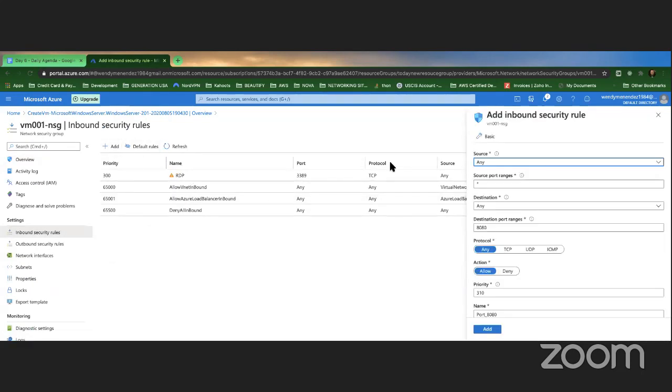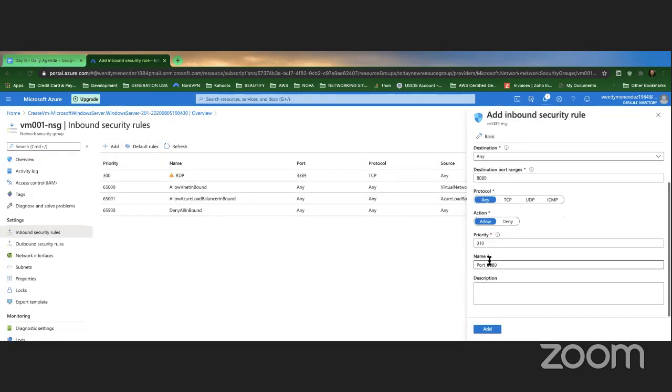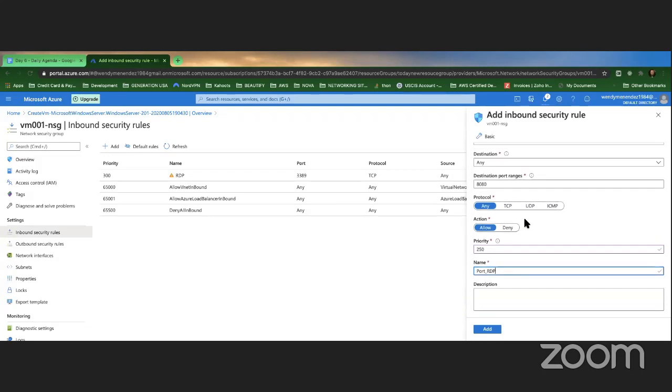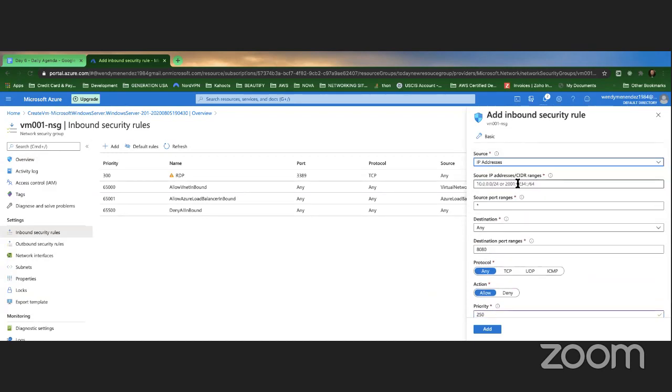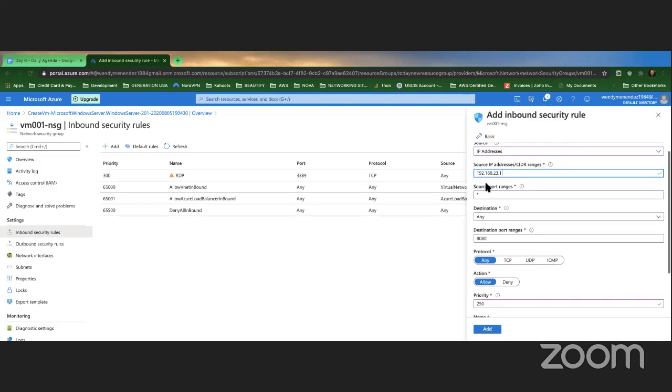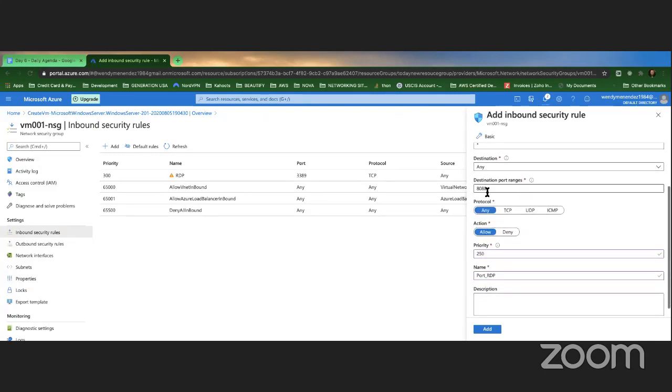So if I put here, let's say, priority 250, for example, and this is going to be RDP, and the source here is going to be an IP address, let's say 192.168.23.1. And then I say 3389.